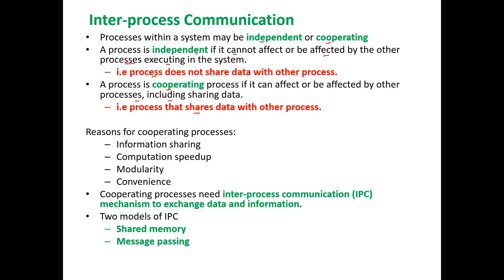Now, there are several reasons for providing an environment that allows the processes to cooperate. Some of the reasons are, the first is information sharing. Several users may be interested in the same piece of information. In such a situation, we must provide an environment to allow concurrent access to such information so that the information can be used by different users.